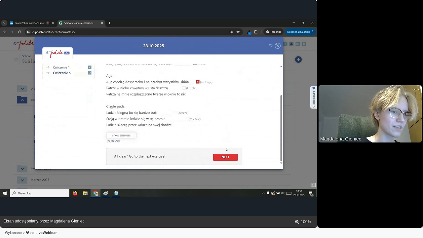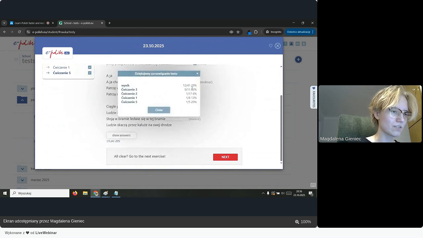Okay, and by the time I press next, my score is automatically calculated by the system. So this is useful if you know the percentage needed for your grade. You can gauge it right here by checking your score.